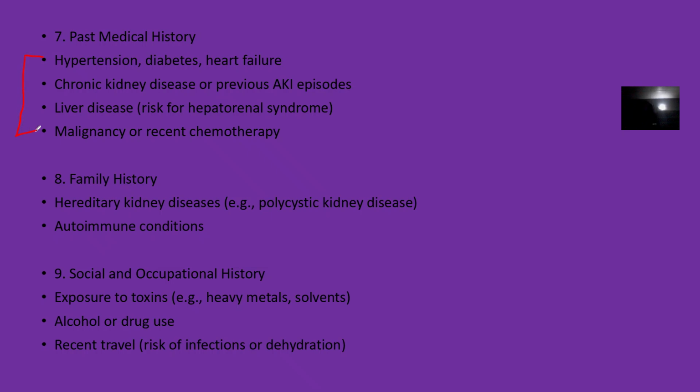You also check out for their past medical history to see if they have ever had any issues. That's any issues at all. This one you're not being specific to the kidneys only. You're just looking at the system. Have they ever had any issues that are actually concerning? Okay. The family history, you are trying to see if there's any history of kidney injuries running in the family. The social occupational history, you are trying to see if they have been exposed to toxins. You are trying to see if they take alcohols or drugs and all of that.